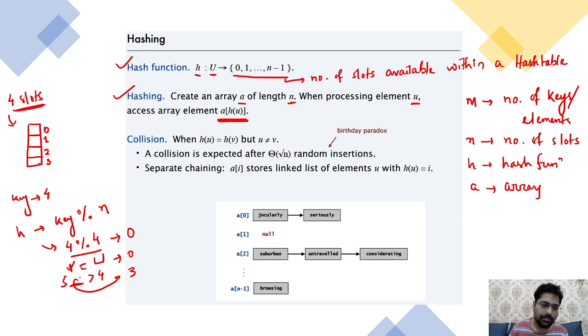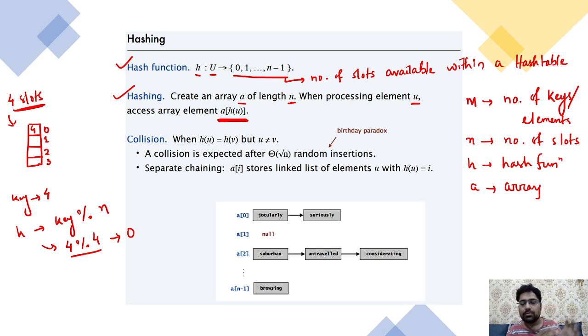If it is greater, you have to divide and use the remainder. Suppose here is 5, you divide it by 4, and definitely the remainder is 1, so you can write 1. So for less than or equal to, it is very easy to find out, and for greater than, you have to find the remainder. As we found, 4 is getting inserted in the zeroth position as per our hash function. Without hash functions we cannot insert any data into the hash table.